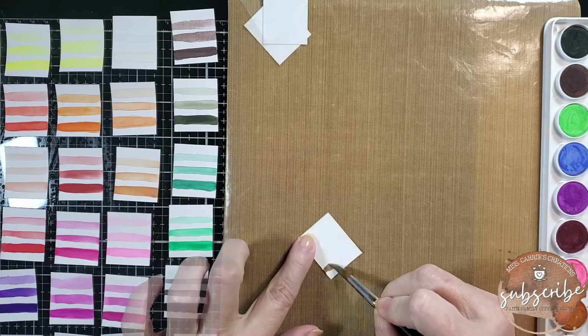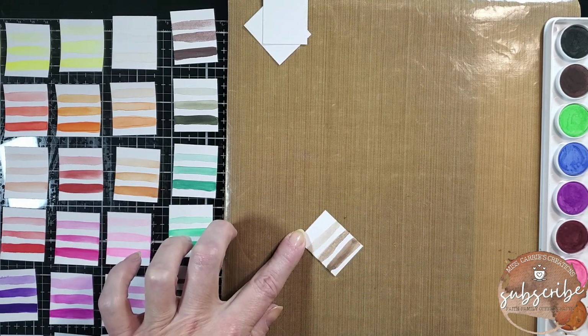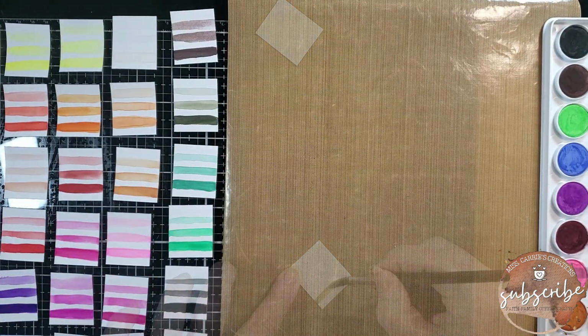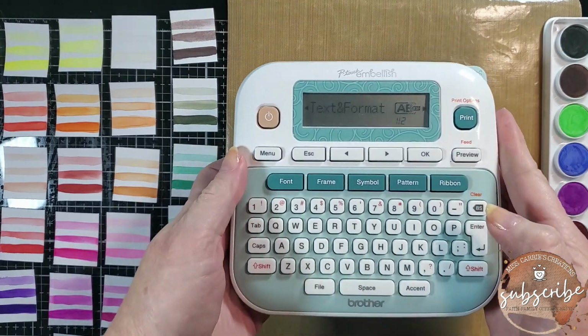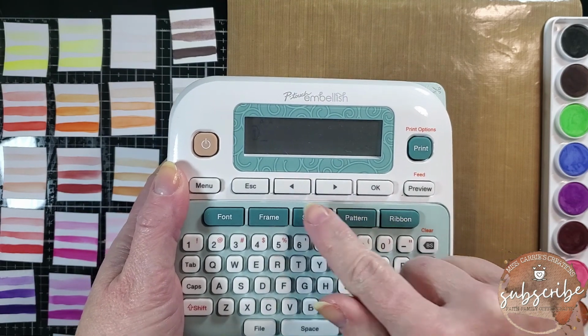Once again, this is why I create swatches. Not only am I able to see the true color after the paint has dried, but I'm able to match these colors with any of my pattern papers and figure out which ones I should use when I'm working on a project. The next step is to label my watercolor palette and label my swatches.